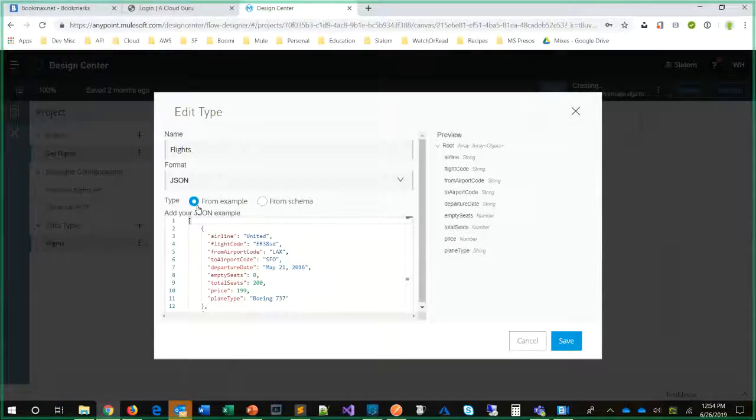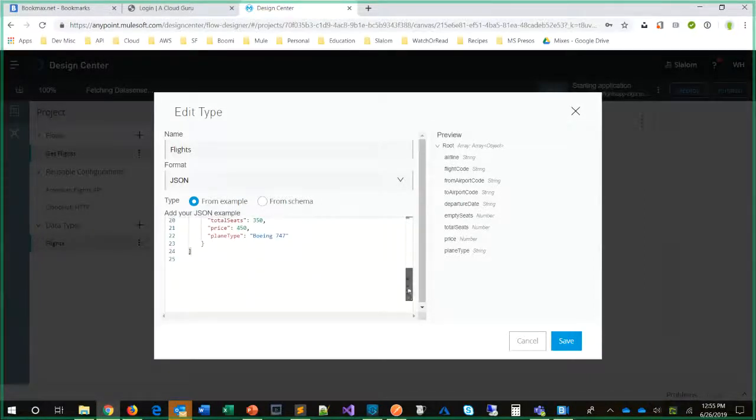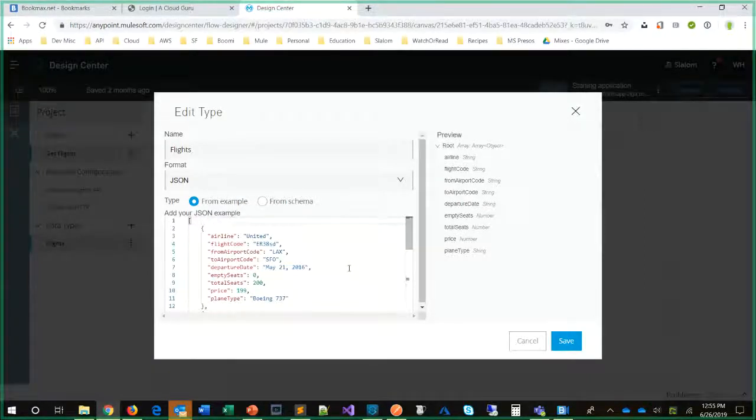We saw that list of examples earlier, so we can import an example already built, or we can build it from our own schema that we put together right here in the window, or copy and paste, either way. And this little preview over here is the way that it'll look in either Anypoint Studio or if you're looking at the DataWeave transformation.